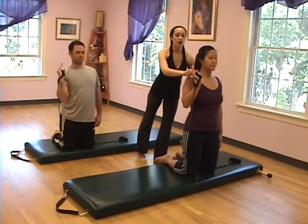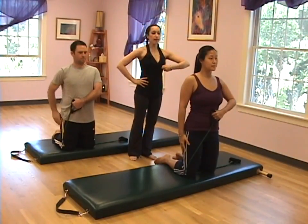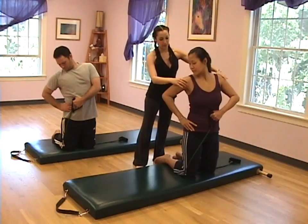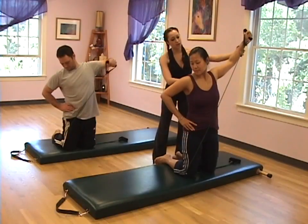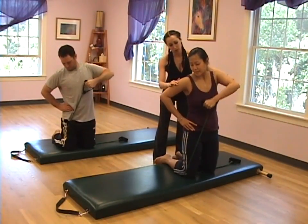Take the handle into your other hand. Cross over your body. Take your right hand, place it on your hip. Lift up tall and lean slightly to the side so you're looking over that right shoulder. There we go. From here, extend by lifting up your elbow first. And from your elbow, extend all the way out to where you can and bend it back in, bringing the arm down towards your hip.